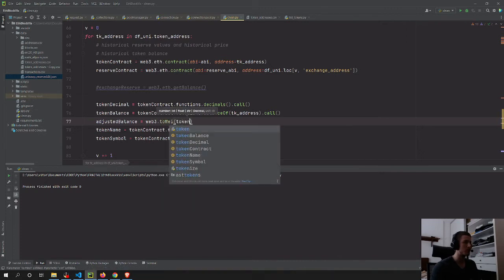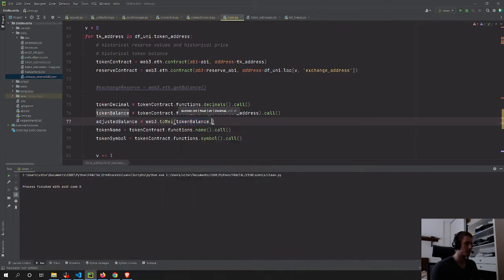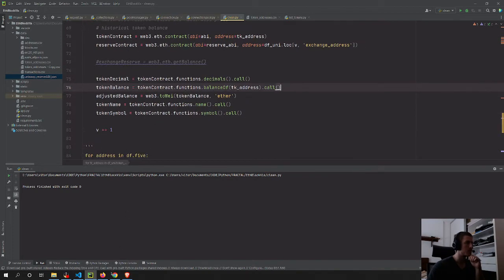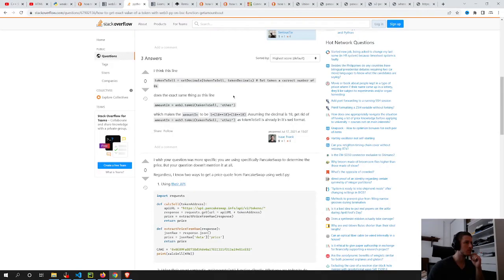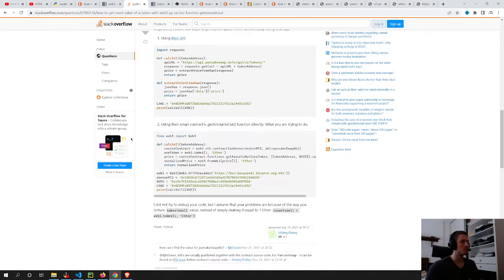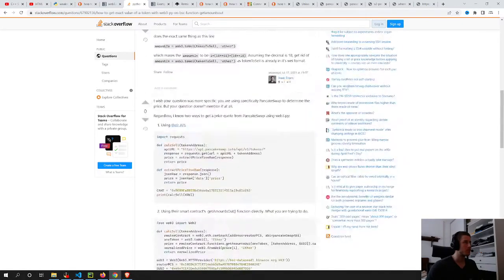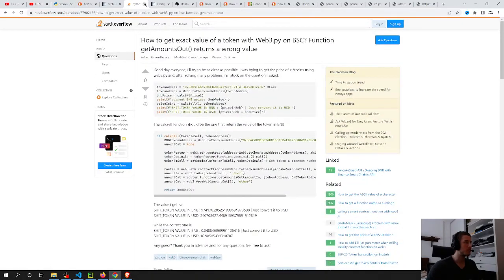Token balance. Right there. And it's probably better. I'm just gonna trust this one for now.